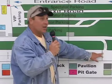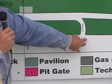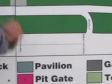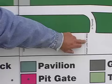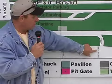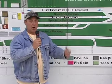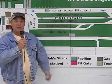Negotiating all the way through, there's actually three beams here. The outside beams measure how fast you're going between the time you trip this beam and that beam, which measures your miles per hour. The middle beam shuts off your clock. It starts when you leave the starting line and it stops right here. And that gives you your final ET of the run. You just negotiate through, slow yourself down, get off on the first turnoff, and have fun. Get back in line and give her another go.